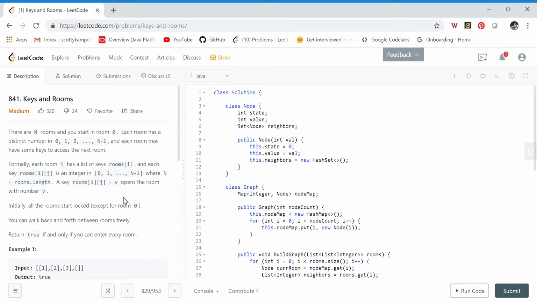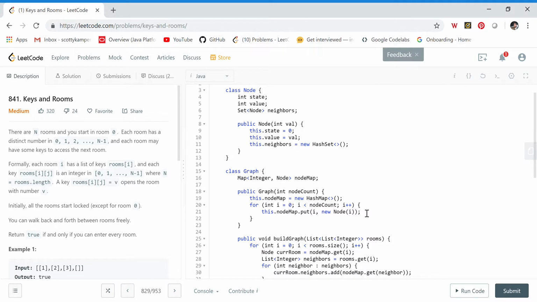So there are a couple different ways to think about this problem, but basically it's a graph depth first search problem. And however you want to do it, you basically need to make sure that when you run depth first search, you mock this problem up as a graph. And when you run your depth first search with the start node as node 0, you can reach every room. Basically, the graph is connected.